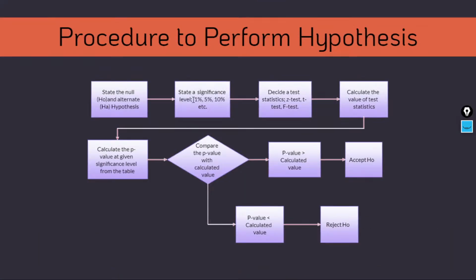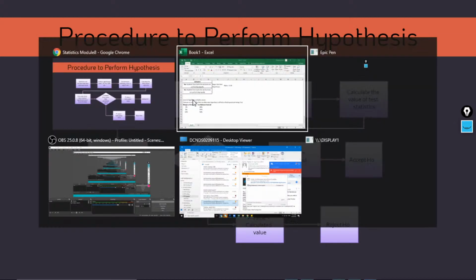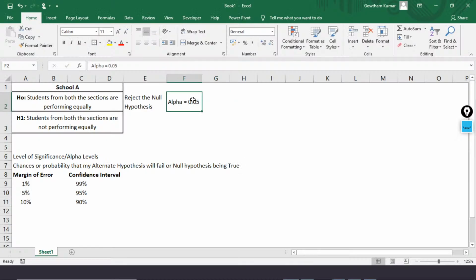Let us decide a test statistic: z test, t test, or f test. It's a good question. Before we decide on the test, we have to first see the data. Based on the data only, we can decide what test to use. Now we do not have any data here, so I'll create a data set in the next sheet.